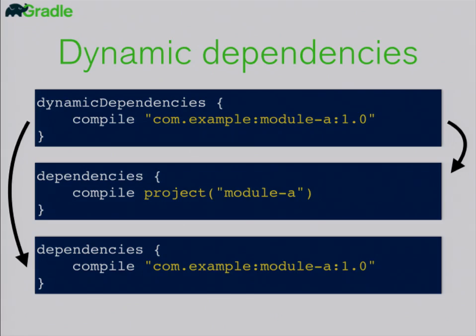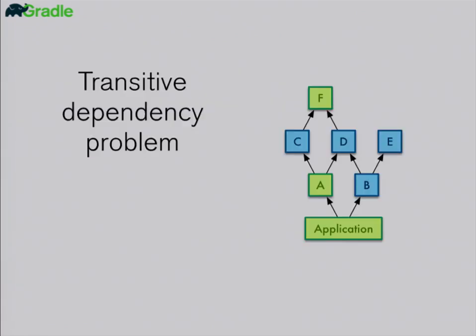But there's another problem. If you want to set up something like this, so you want to work on A and F here, right? The problem is that to process this dynamic dependencies block, it has to be in one of the built Gradles. But the C and the D modules are just going to be downloaded as jar files or whatever, and there's not going to be anything for Gradle to process. So in reality, A is going to depend on the external version of F, and that leads to really hard to debug problems. The naive approach leads to certain problems.